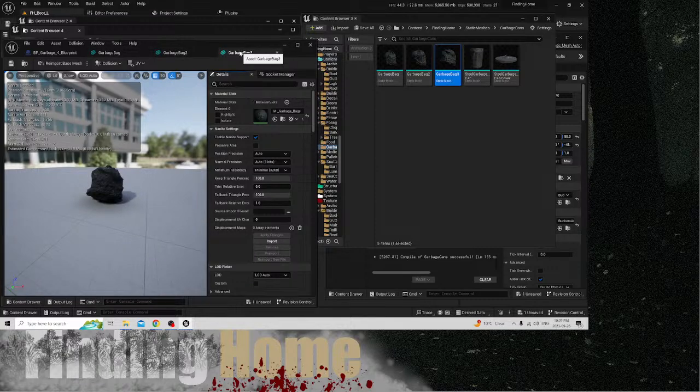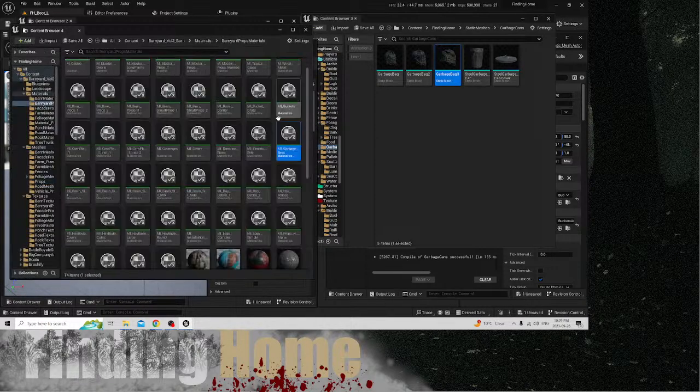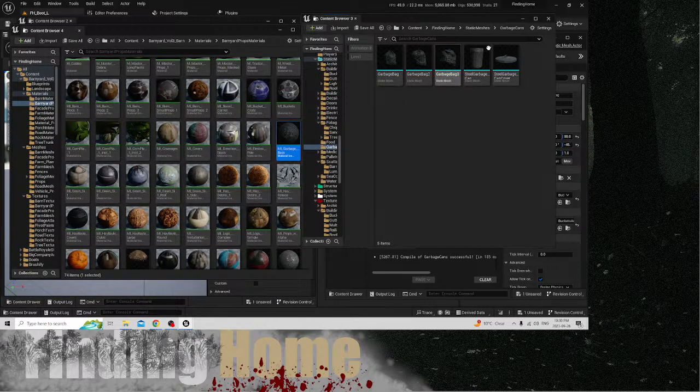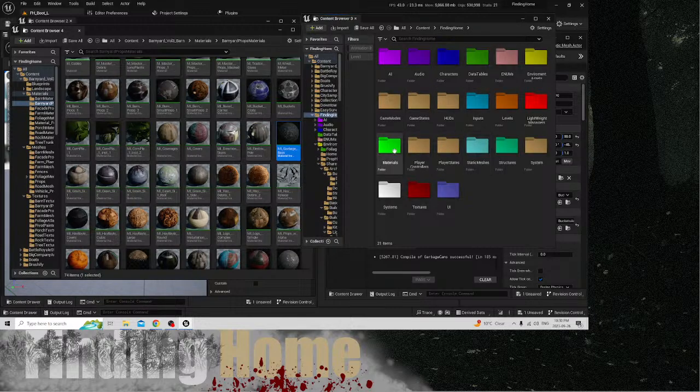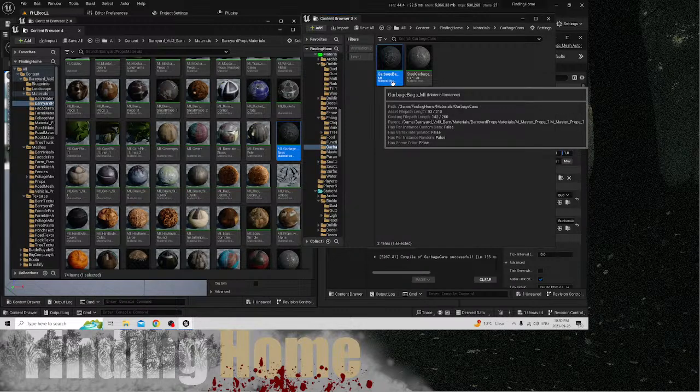Awesome. Now we need to get this material here. So we'll search this up. Garbage cans, so finding Home, materials, garbage cans, and we'll just copy this here. Garbage bags, material instance, and we'll open this up.